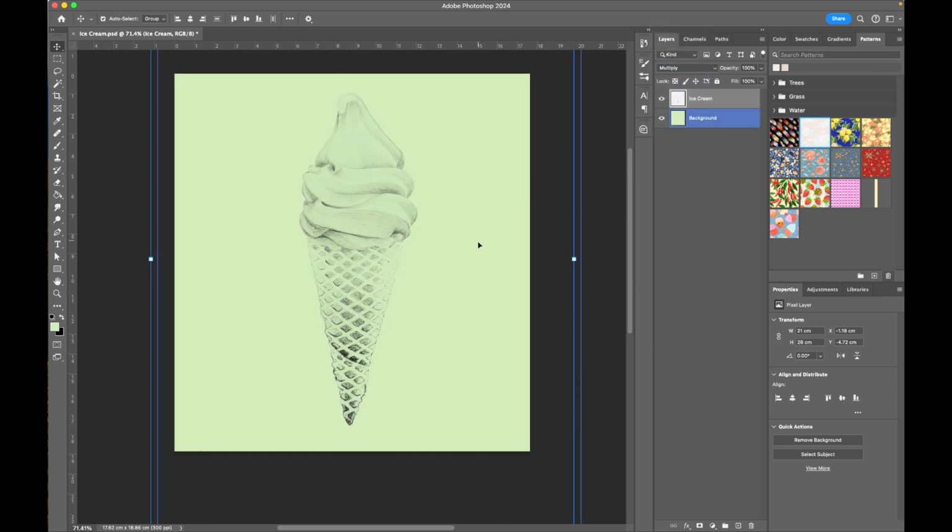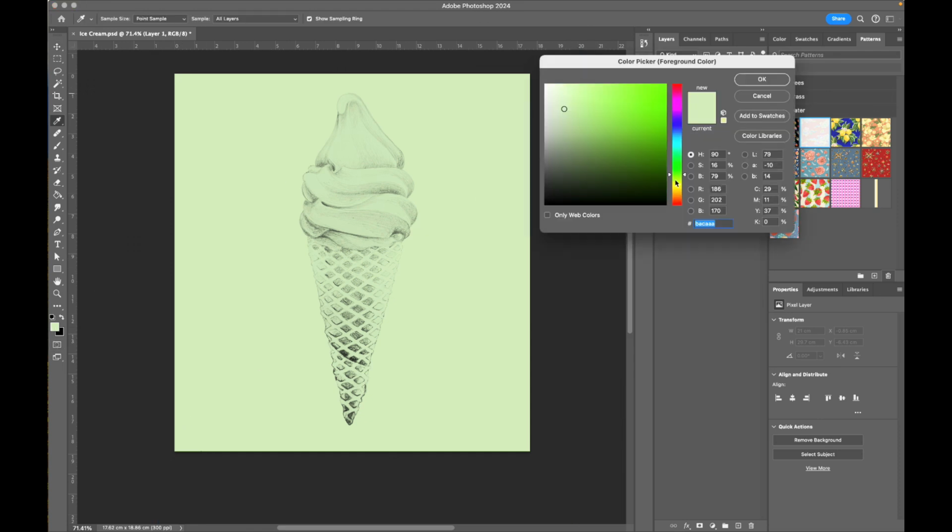layers underneath. So I'm going to come down here, click this plus button, and make a new layer. And we're going to have a new layer for each color. And the rest is basically just coloring in the lines. So let's find a color for vanilla ice cream.